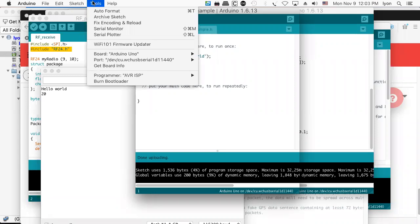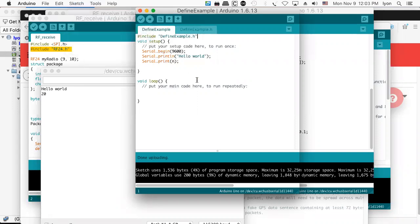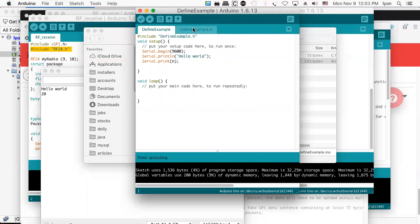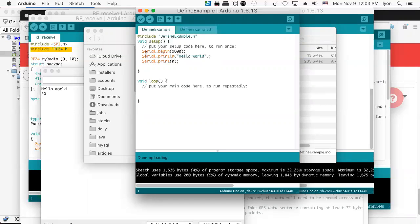Now here's the interesting thing. If you go into the sketch and you want to show the sketch folder, what you find is there's your .h file and here's your .ino file. So that's all very cool. In fact, that's kind of what we would have expected. And it makes sense for us to be able to add whatever defines we like in here and have them included. And perhaps this will increase the compilation time.